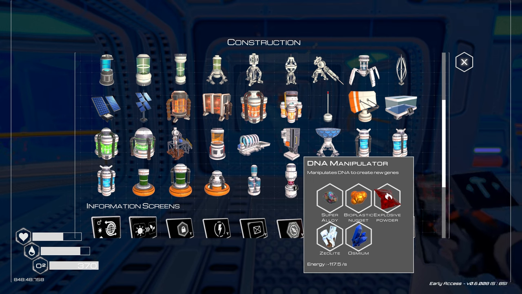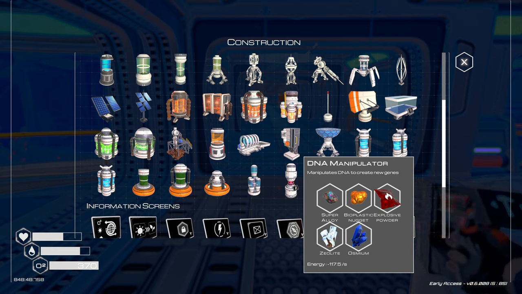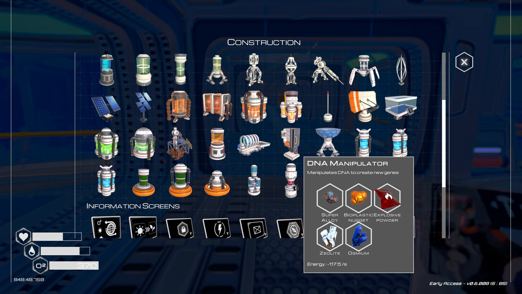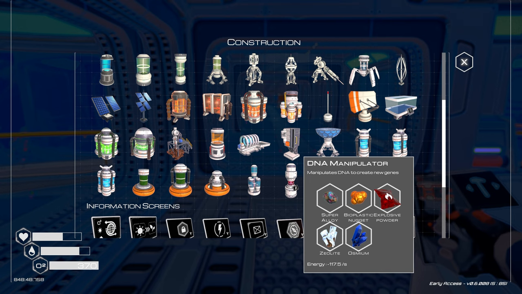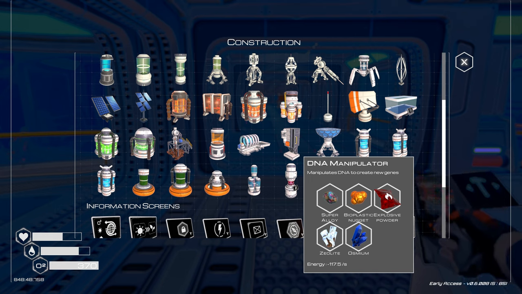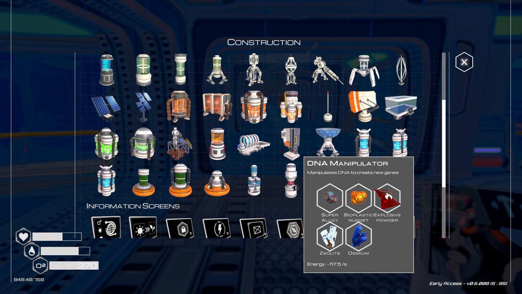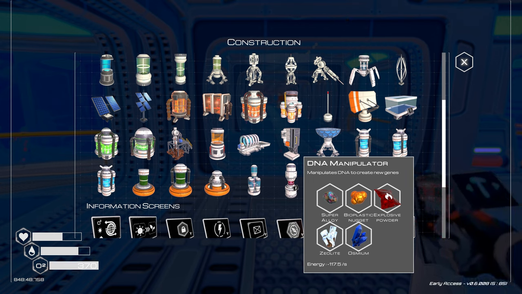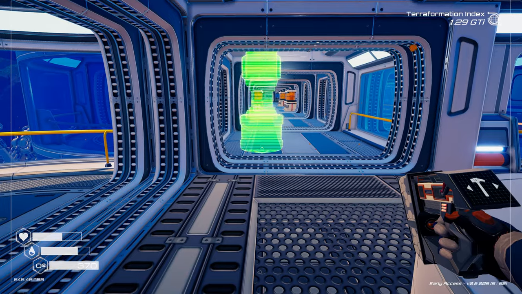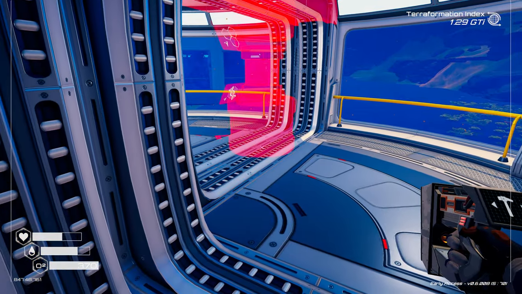I don't understand what this does. Manipulates DNA to create new genes. I have to imagine it has something to do with the insect and animal larvae and creating different species by crossbreeding them or something. I don't know, and I'm not sure where I should build this, but luckily we can pick it up and move it later. Looks kind of cool. How big is it? Oh, it's pretty big.